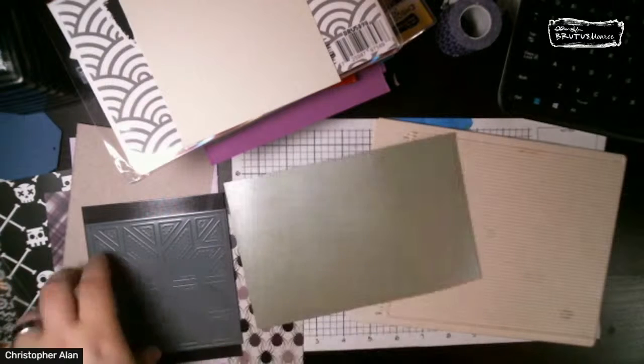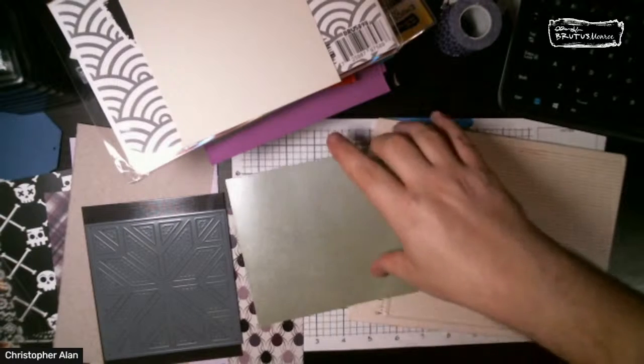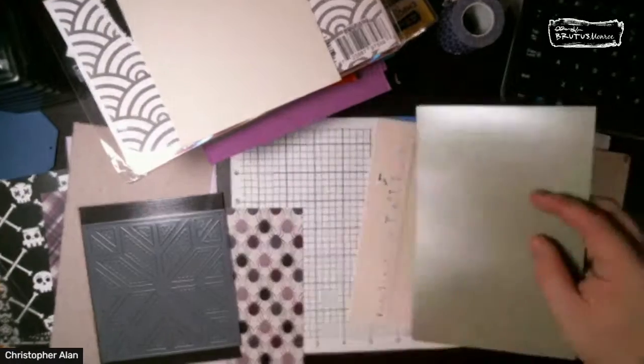Well, we can use this deep color. Maybe we'll use that. Give it even a little bit more shining, shimmering splendor. Yeah, let's do that, shall we? It's got like this real cool gray tone.